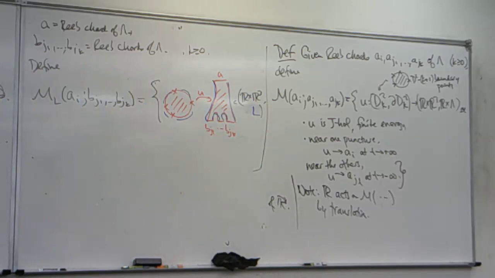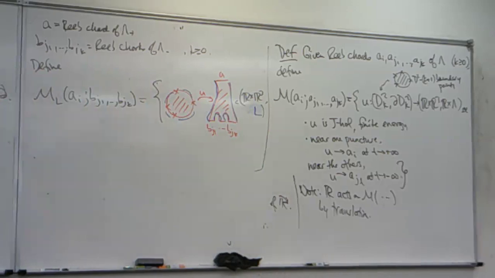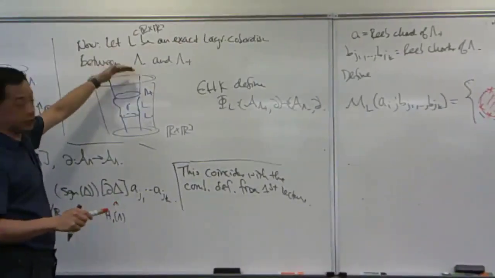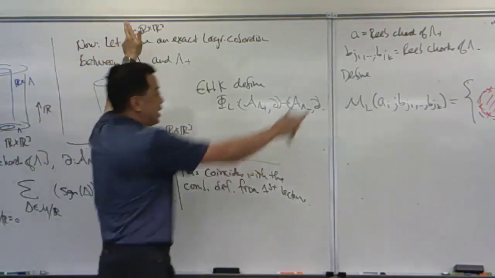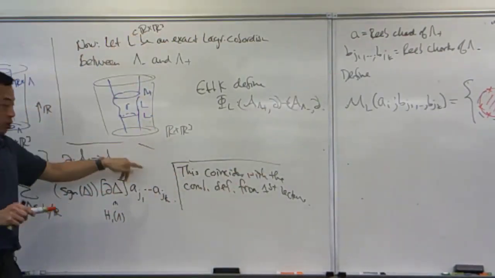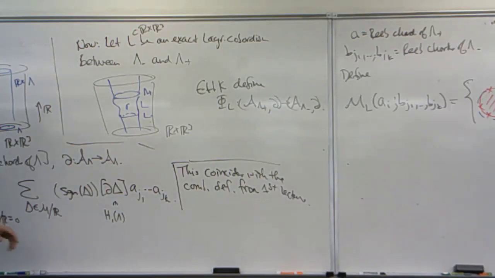Where do you see lambda minus and lambda plus, do you still see them at the infinite ends? Yeah, you see them at the infinite ends, exactly. So it's still the case that up near infinity, this really looks like just the Lagrangian cylinder over lambda plus, and so it makes sense to require that it is asymptotic to a Reeb chord for lambda plus, and similarly down at the bottom for lambda minus. The only thing that's weird is what's happening in the middle.